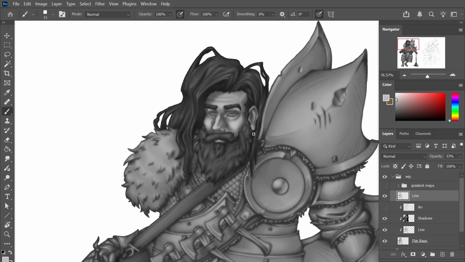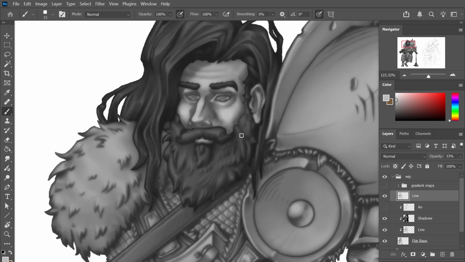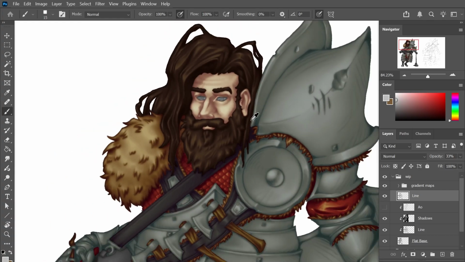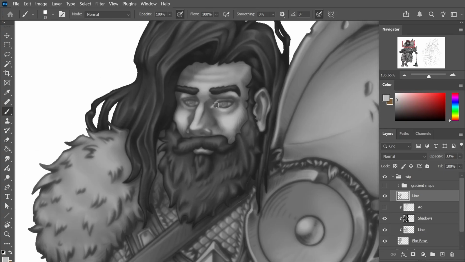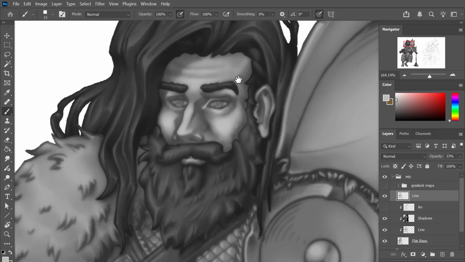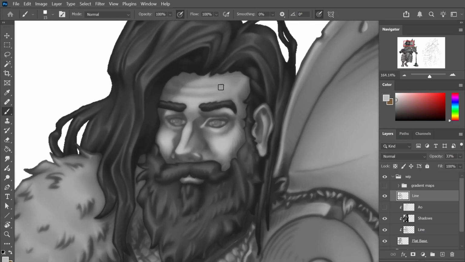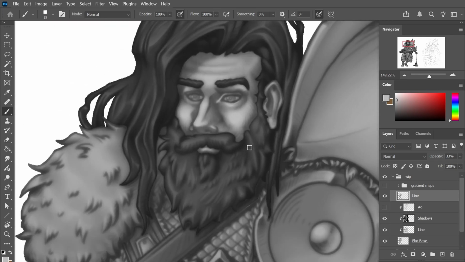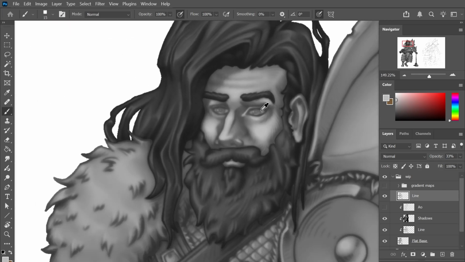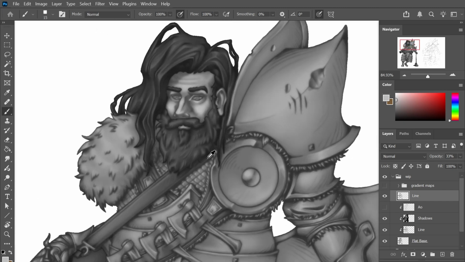It's very little effort for a lot of work done. And then you can obviously use your gradient maps and whatnot. Gradient maps aren't really adjusted for this kind of thing. I'm not doing this in the final image, but if I wanted to go even further in realism than what I usually do, this is how I would do it. Alright? You've got a wonderful contrast of darks, lights, and greys already.